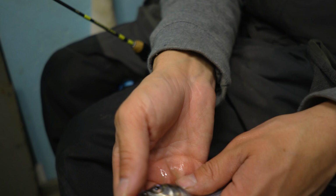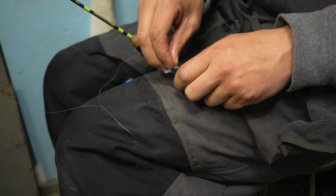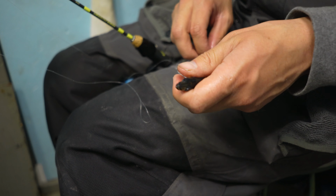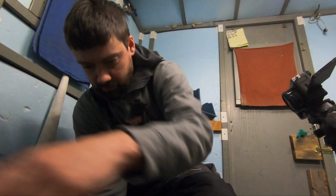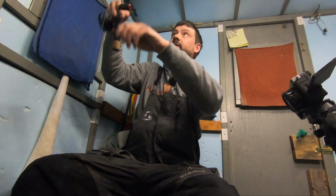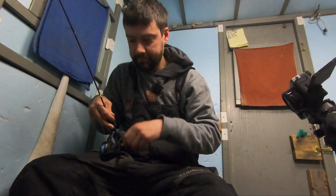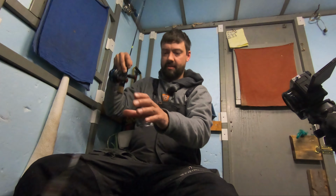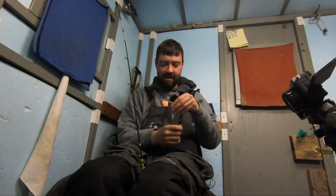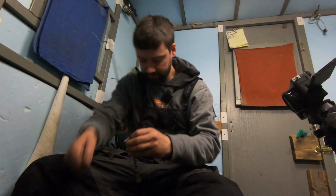Beautiful rainbow smelt. Big eyes. Nice fish, but he got big eyes. Just gotta dead stick it, like a lot. Oh, he's coming up to it. I'm just gonna set the hook. See if he's there. He's there. Yeah, buddy. I'm hammering him now. Figured it out. Such light biters.